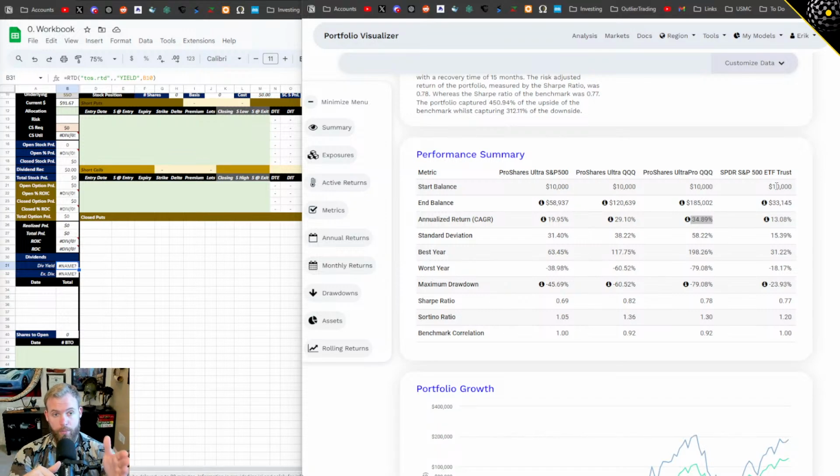So the way that you make money, by stripping away the covered strangle element to this and talking about it purely in terms of buy and hold comparison, the reason why this outperforms this is because of beta. The beta is achieved through leverage. That leverage increases return volatility. That's the relationship here.